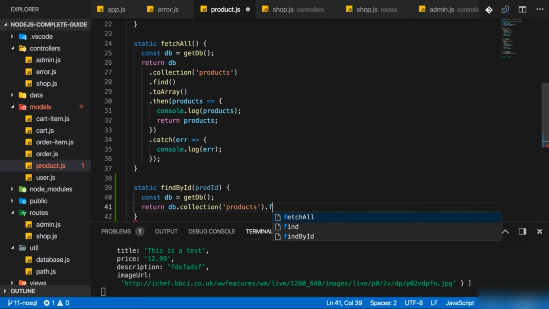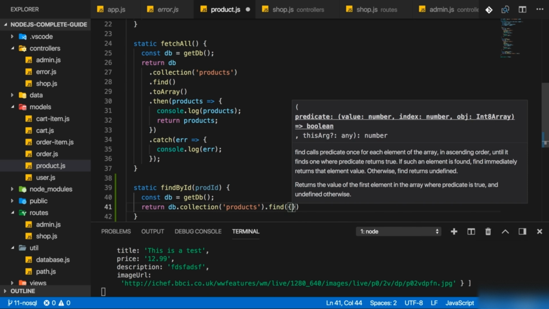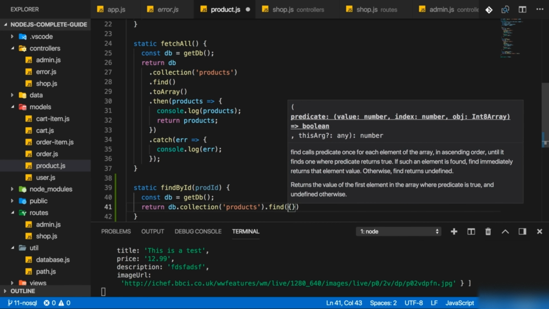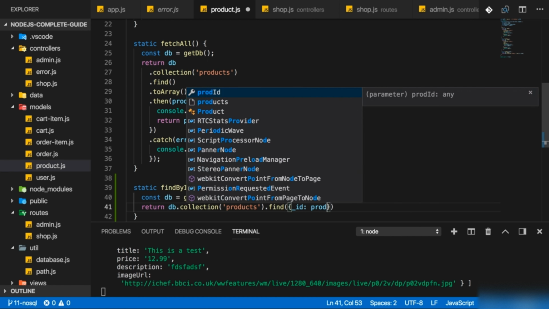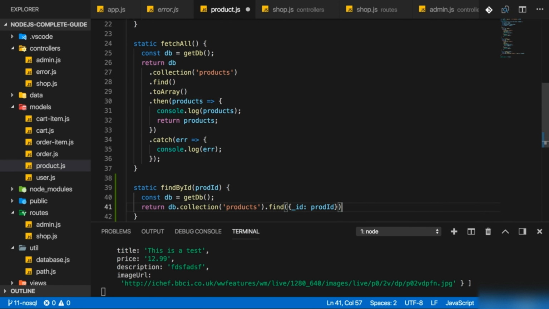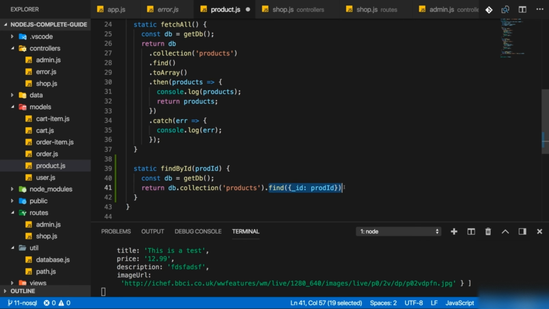And I will find a product here, but I'll find only one product. And to do that, I'll narrow down the result set with find, and then I'll pass a JavaScript object to it, which allows me to configure a filter. And here, I want to look for a product where _id is equal to prodId, because that's the ID of the product I'm looking for. So with this, I'm returning theoretically all products which have this ID, but I know it'll only be one, so I can use find like this, and I'll only get back one product.